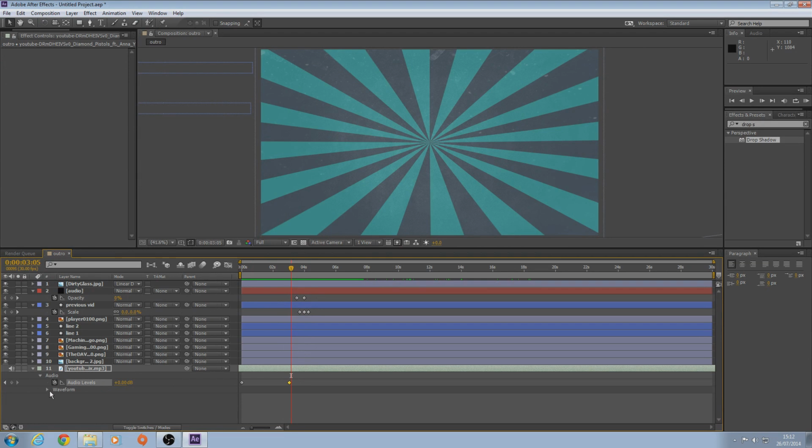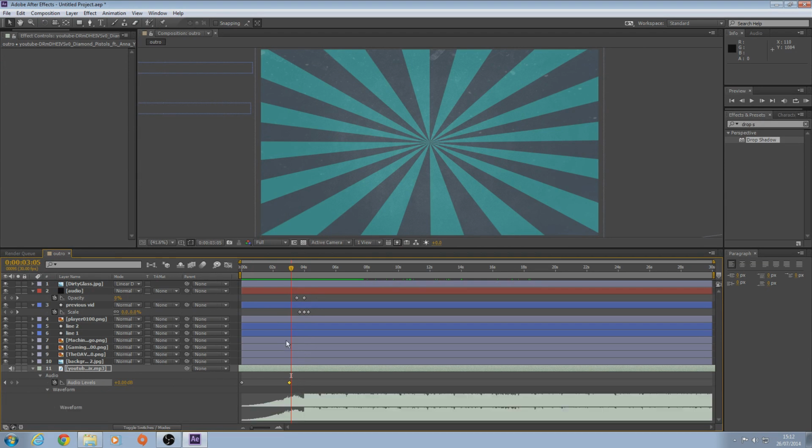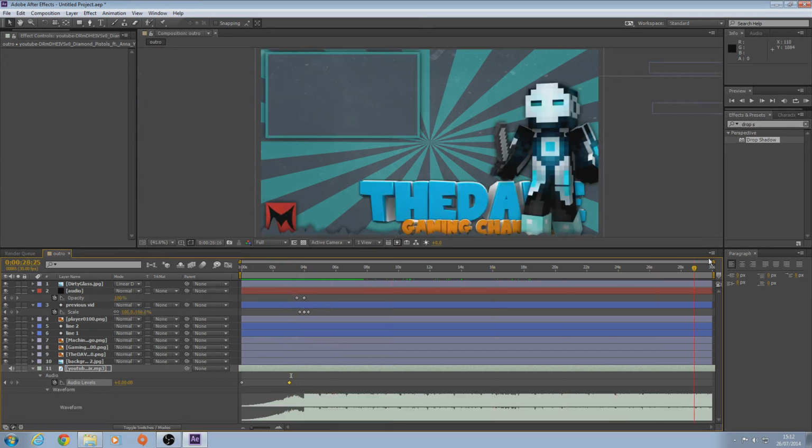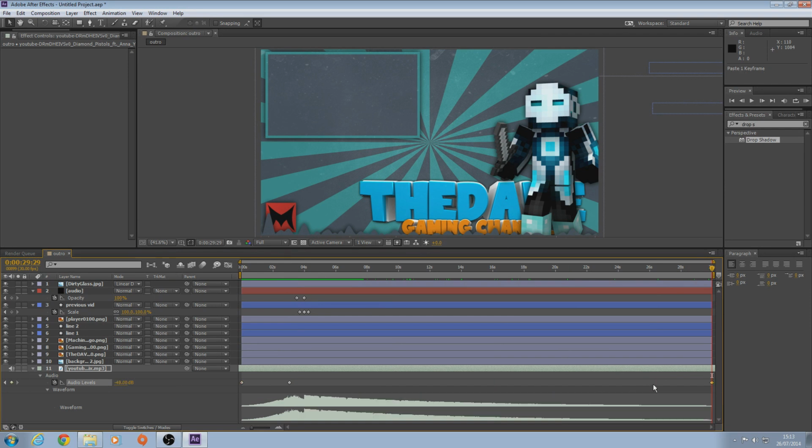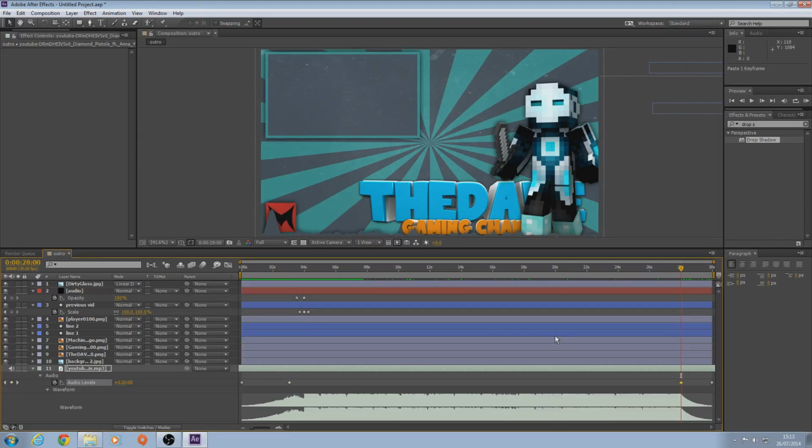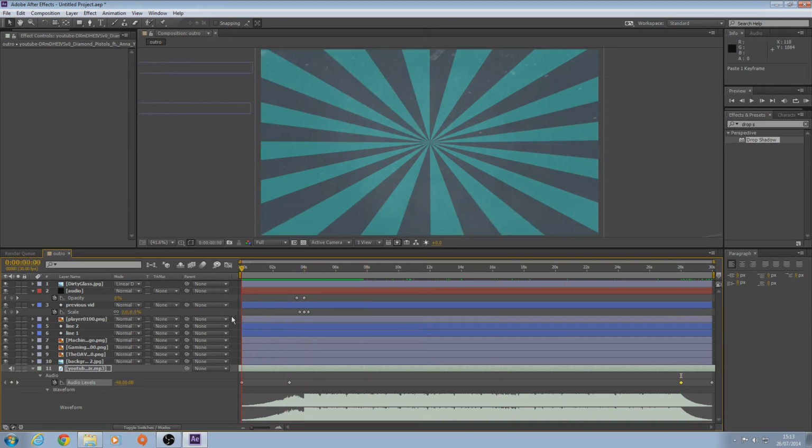Back up to 0, so that's as loud as it can be. If we look at the waveform as well, you can see it fades in. So now towards the end, you can just get this keyframe, Control C, Control V. Now it should go down like that. But bring this back a few seconds, and then get the 0 keyframe, Control C, Control V, and then it fades out there, as you can see. So I'll do another preview of this now.